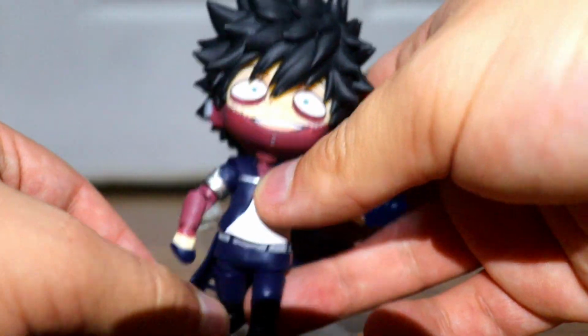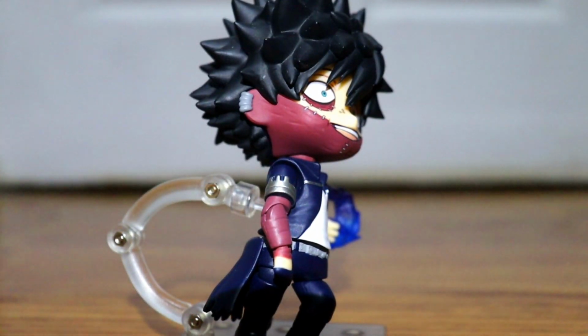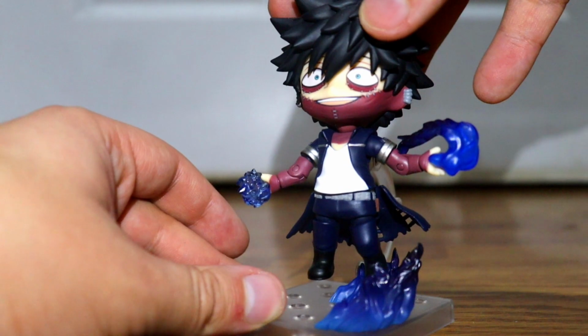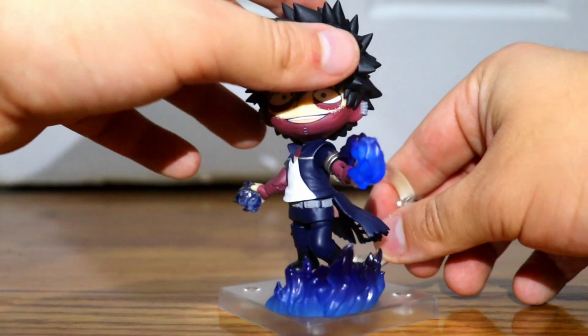I guess, nope. Let me see if I can make it a cool pose for you. Hey, I guess that looks cool. Give me a second. There we go. Much cooler, I guess. I don't know. I'm not a toy position master, whatever you want to call it.